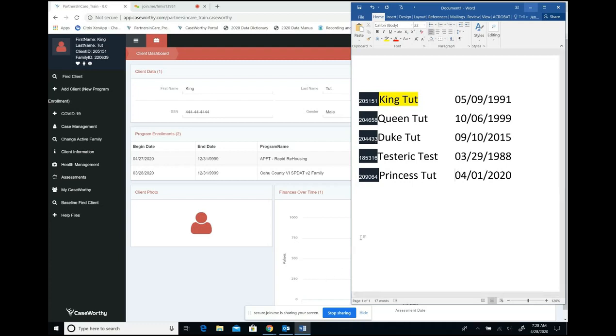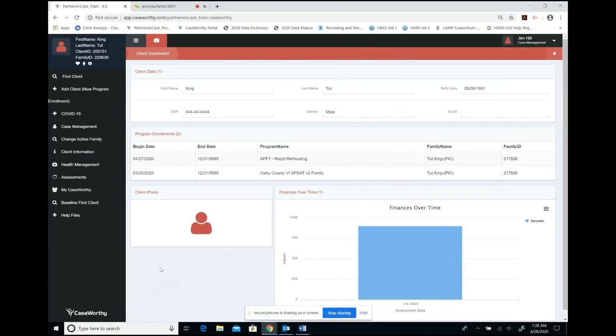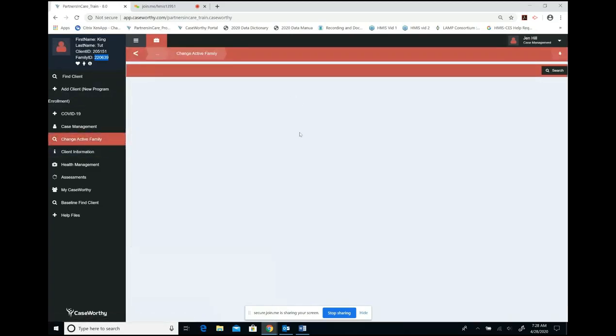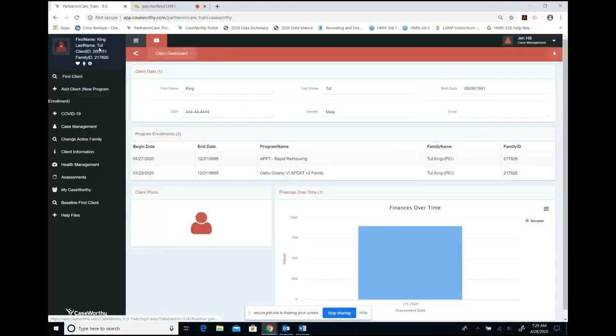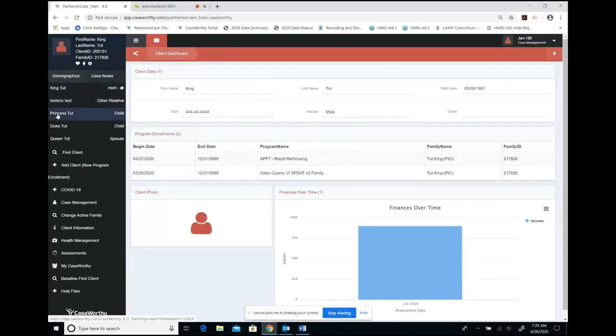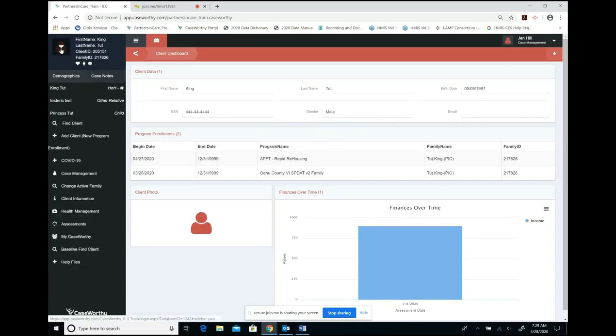So again, before we get going, we want to have the entire family structure together. And I know based on the work that I've been doing that this is not the correct family ID. I don't have to start with the correct family ID, but I just want to show everybody that we have all 5 clients together. So I do want the family ID in the top left corner. All right, and with King Tut as our head of household, we can see all 5 family members are here. We can see right here that the family name is still the custom name that I chose last time. If that had changed, I could follow the same steps to change it back.